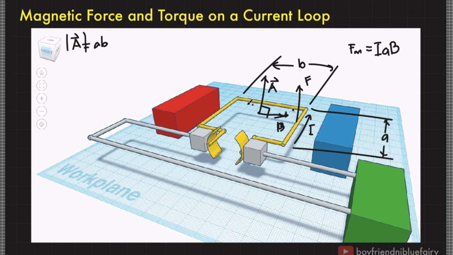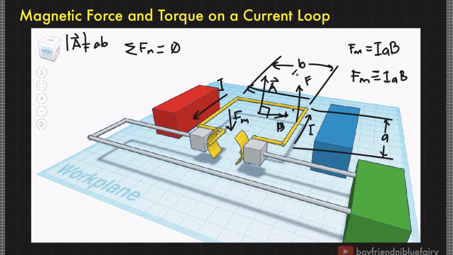Let's focus on this portion of the rectangular loop with width B. Since the current at this portion and the magnetic field lines are anti-parallel with each other, the angle between them is 180 degrees. Therefore, the magnetic force on this side is 0. We won't write it here. The current on this side flows in this direction, and using the right hand rule, the magnetic force it experiences is along this way. The magnitude of the magnetic force is I, A, B. Again, at this portion it's sine 90 degrees, but I won't write it here since it's equal to 1. Its direction is opposite to the direction of the other side, so there must be a negative sign here. It turns out that the summation of translational magnetic force on this rectangular loop is 0 because they are in opposite direction but same in magnitude.